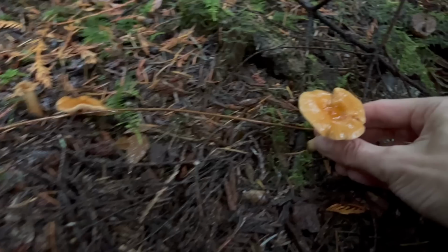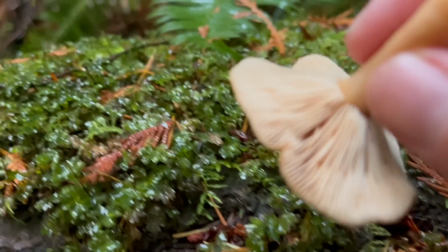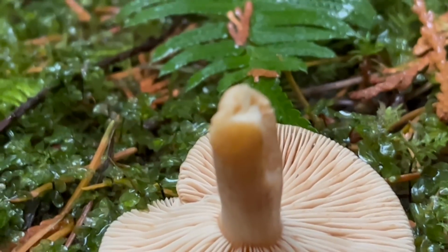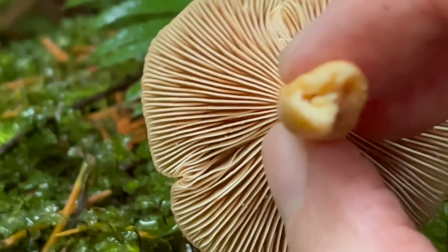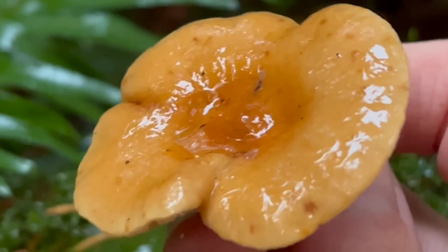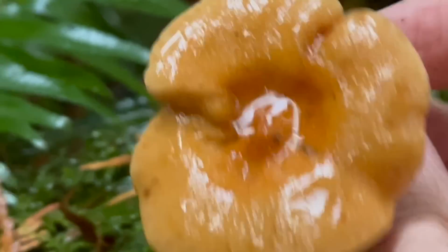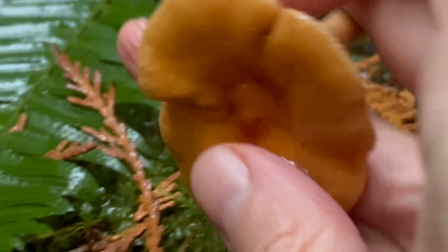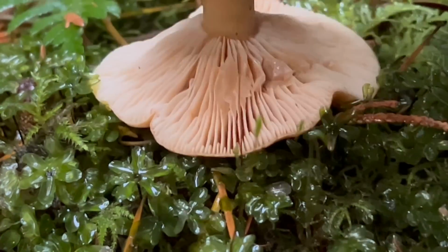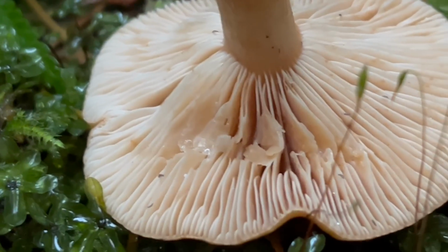And just down here underneath the log, we've got another one of our candy cap lookalikes. This one is in the Lactarius genus. I would loosely refer to this as just another orange milk cap of sorts. As I referenced earlier, it can be kind of tricky to get these down to species with certainty. Maybe that's something I'll work on, tackling that group, but I generally just lump them together. They're either candy caps or they're some other orange milk cap. So this is the latter, and it'll be left behind. You can see that it's got that wet, somewhat viscid cap, and it's probably not going to lactate in the same way as our candy cap does, but still a beautiful mushroom, fun to see out here.